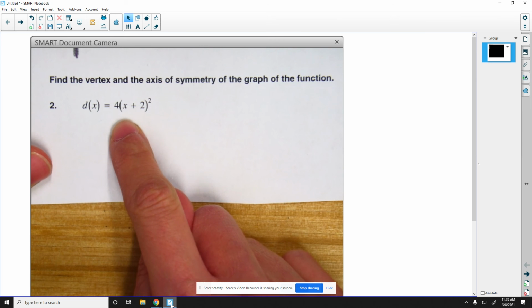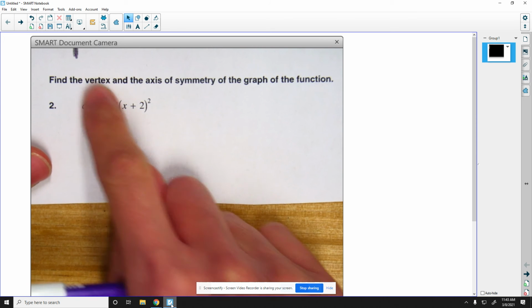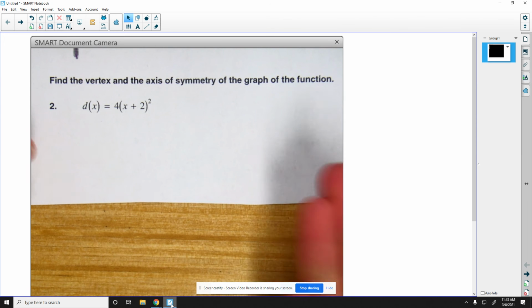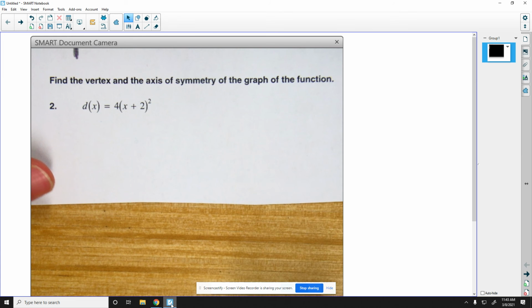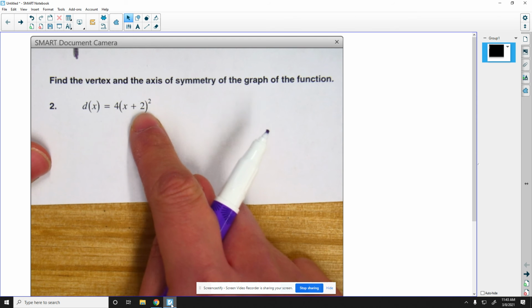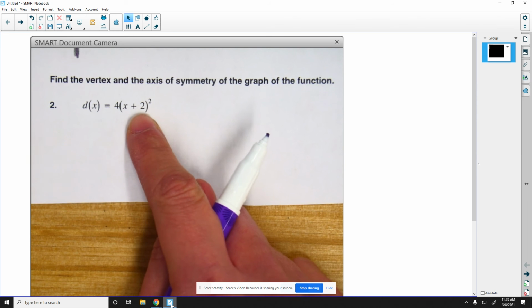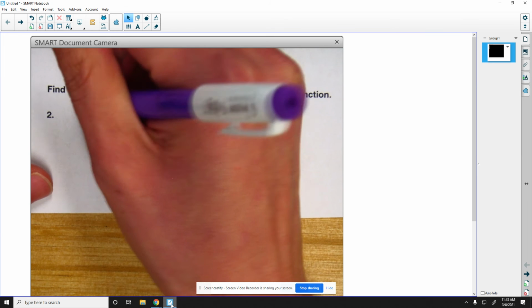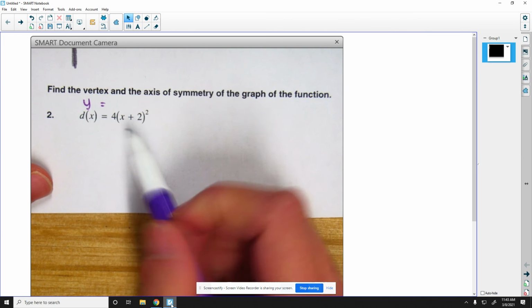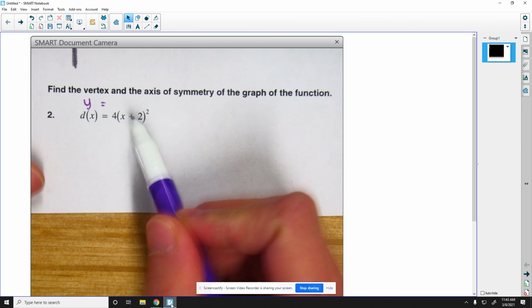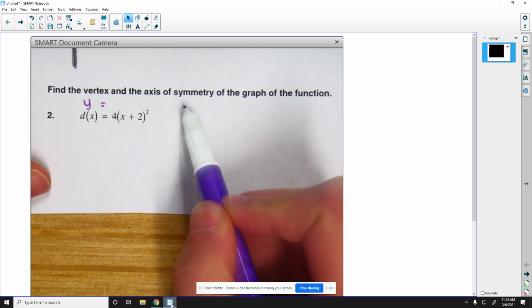Next thing that we're going to ask you is, okay, so now let's go ahead and tell me the vertex and tell me what the axis of symmetry is. So last week we learned vertex and axis of symmetry, negative b over 2a, and then plugging it back into the calculator to find the vertex. That takes so long. Well, remember, we learned a new form, how to write an equation in a different form. The reason why we want to know this form is because then it gives us different pieces of information. I don't have to solve for anything because do you see how there's parentheses here that look like that? That means that they wrote this equation in vertex form. So let me just write vertex form above it so you can see.